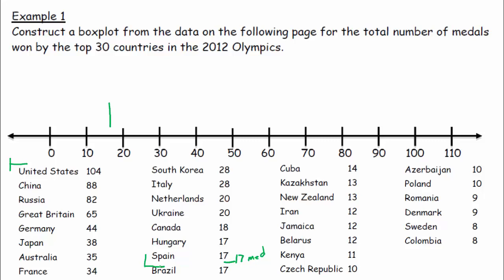Or if you wanted to just use the process of elimination, you might say, all right, I'm going to go through these two, these two, these two, and just count in until you get to the middle datum, which is 34. So this is going to be Q3. All right, so I'm going to draw a line here at 34.